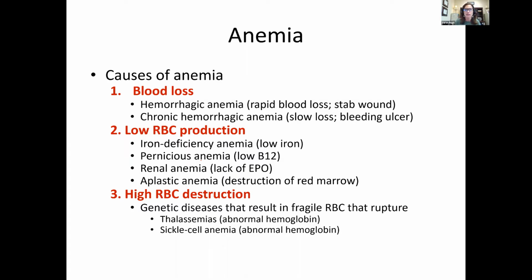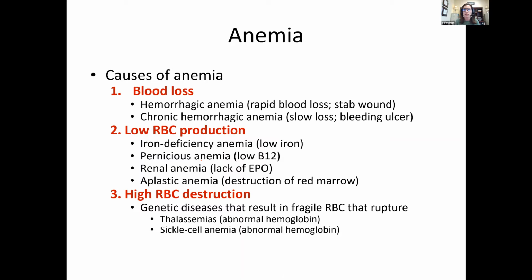Another type of low red blood cell production would be something called pernicious anemia. In order for you to produce red blood cells, you have to have vitamin B12. So you have to have enough B12 in your diet. Now, pernicious anemia is very common in people who have had gastric bypass surgery. The reason is because in order for you to absorb B12 out of the food that you eat, your body requires something called intrinsic factor. This is actually made and produced in the lining of the stomach. So when people have gastric bypass surgery, which essentially bypasses the majority of your stomach, then you're unable to absorb B12 from your food. And it can lead to pernicious anemia.